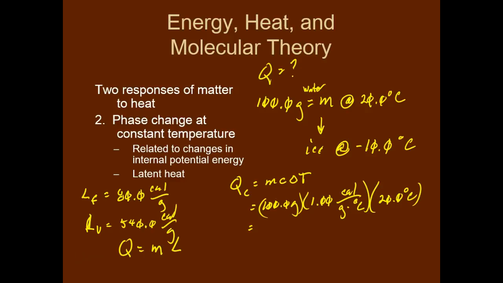The 1 is there to help you with the units because the grams cancel out, degrees Celsius cancels out, so you have 2,000 what? Calories. Little c calories. Okay, very good. So that's the first thing that your refrigerator has to do, remove 2,000 calories of heat from that water at room temperature. What's the next thing it's going to do?